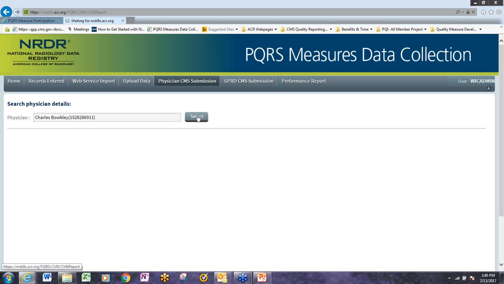And again, this is just all testing information, so none of this data is real or will be submitted to CMS. And then as a reminder, this physician CMS submission tab, if you are a GPro, you do not need to use this tab. If you missed the GPro registration deadline, that means you are an individual reporter and you need to use this tab for each of your physicians you plan to submit measures for. I've clicked select and I'm just waiting for our system to refresh.